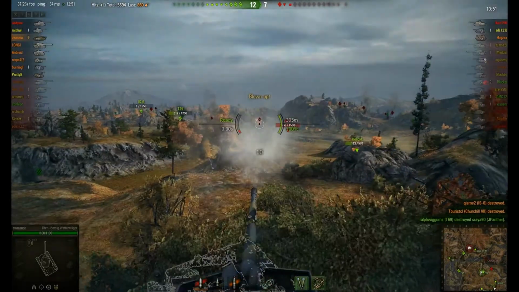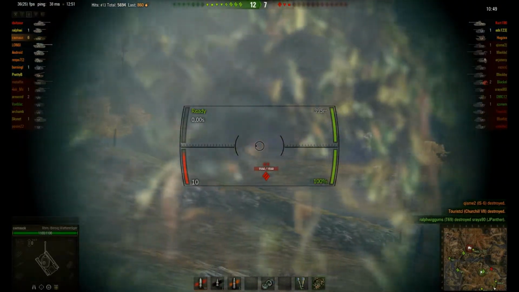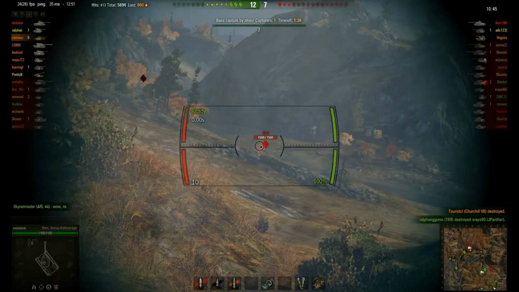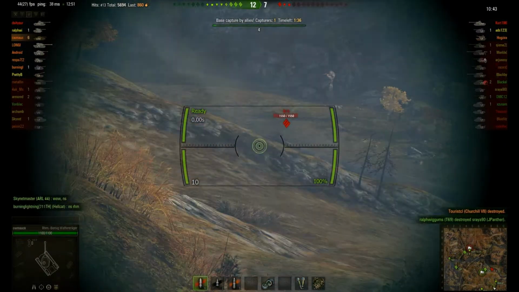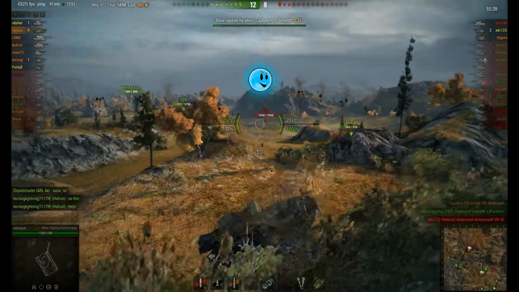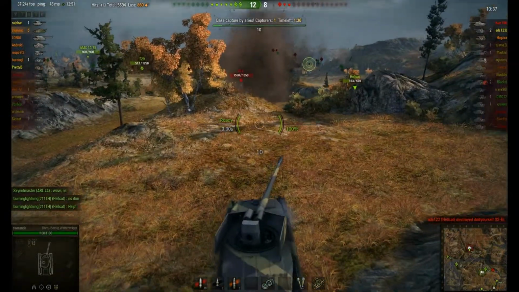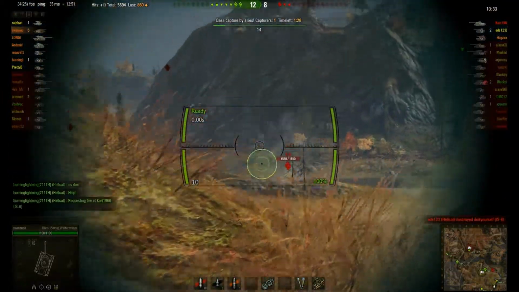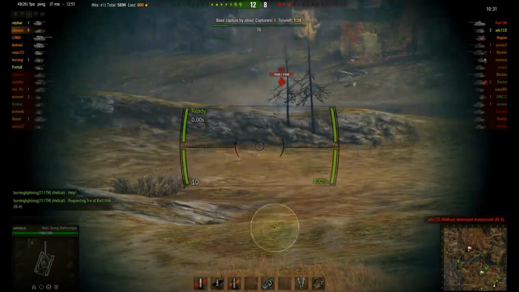Boom. Takes out one. Now the bad thing about this thing is the angle of this gun. It doesn't have much of a downward angle. And trying to get it, sometimes you kind of screw up. Oops, you fall off his perch. Luckily, the target hit the terrain, not him.